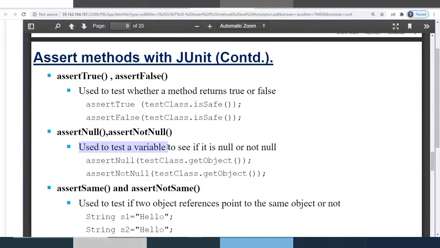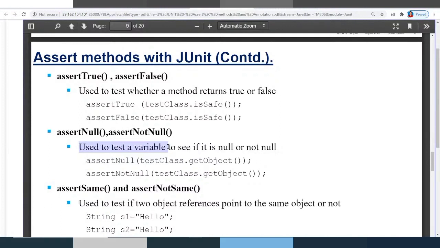As you can see, assertEquals will take two values, expected and actual, and checks whether they are equal. Next, assertTrue and assertFalse take a condition as argument, and then they return true if the passed condition is true or false.